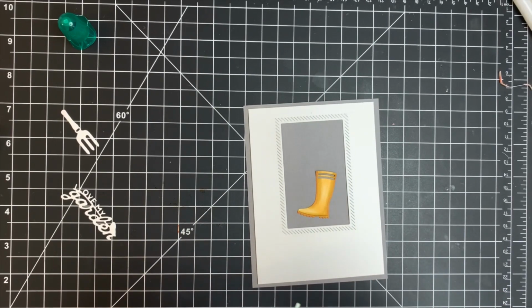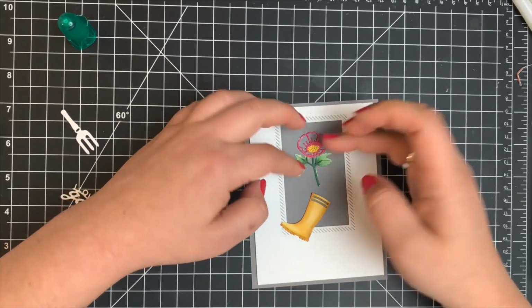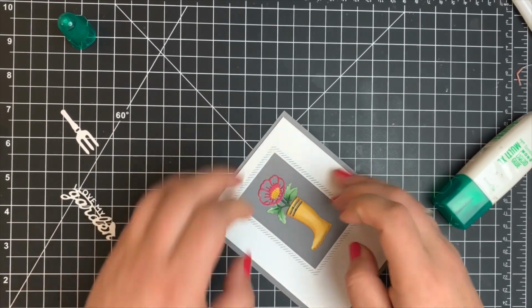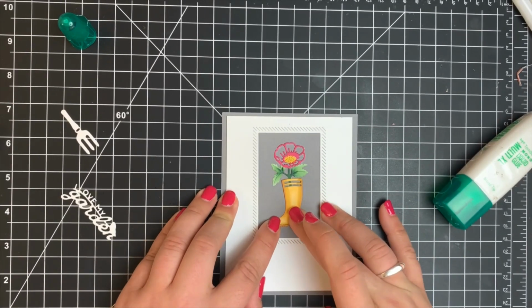I adhered the flower first because I want the flower to be sticking out of the boot, and then gluing the boot directly over that. Again, using the wet glue, so I have a couple of seconds to move things around and make sure they are the way I want them before they become permanent.